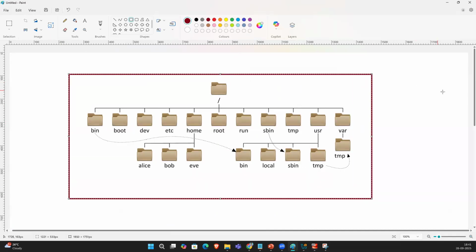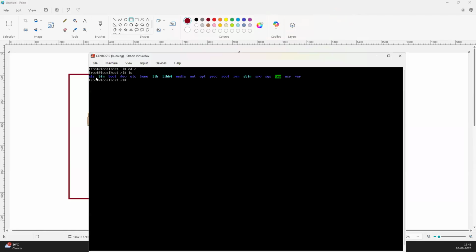So this is the Linux file system hierarchy. What is this, guys? Everyone can speak out.